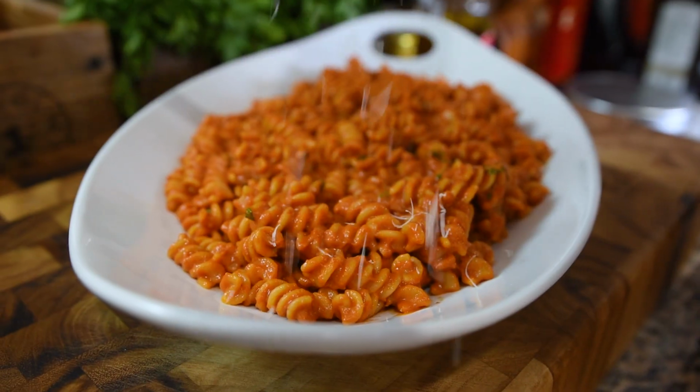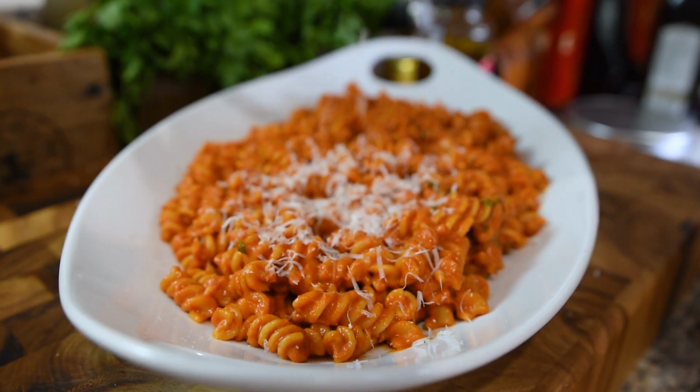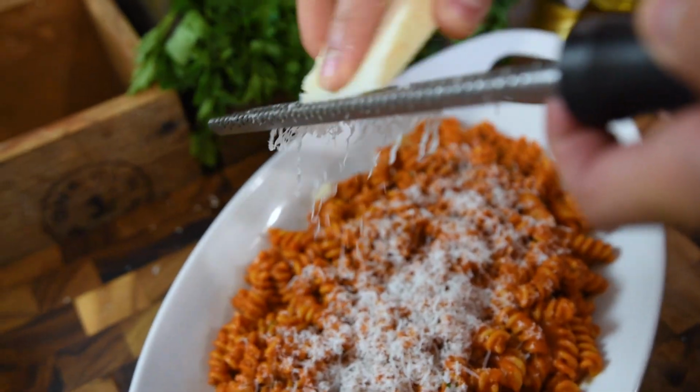and then shred a little bit of Pecorino Romano cheese on top. The reason we're using Pecorino Romano cheese instead of, say, Parmesan is because we have a lot of bold, spicy flavors in our sauce, so we want to make sure that we have a cheese that can stand up to it.